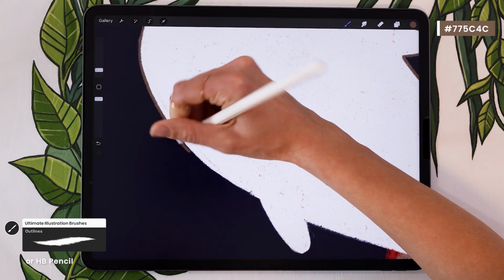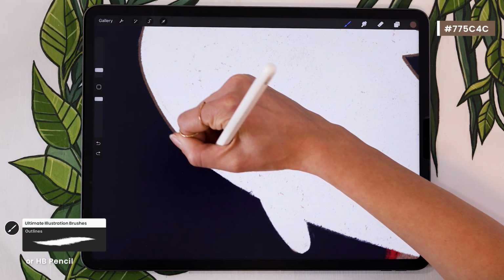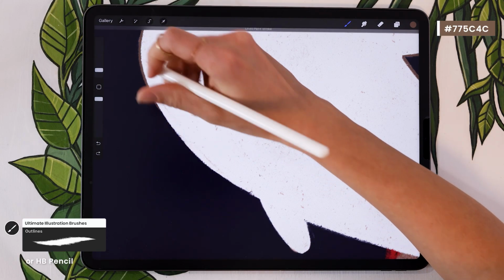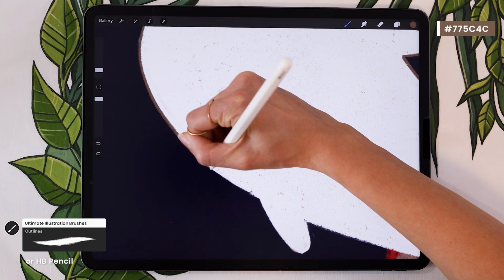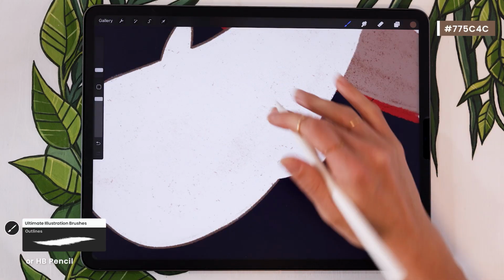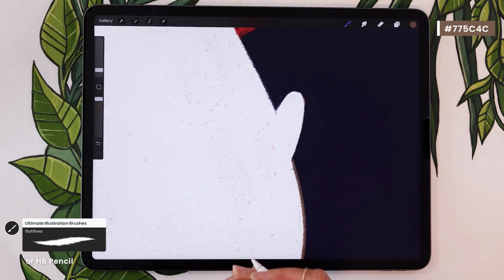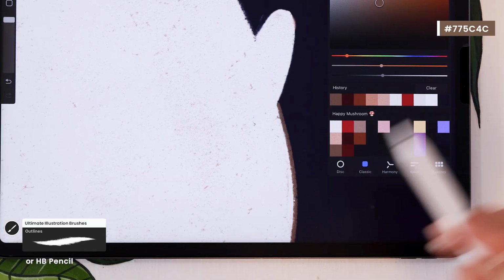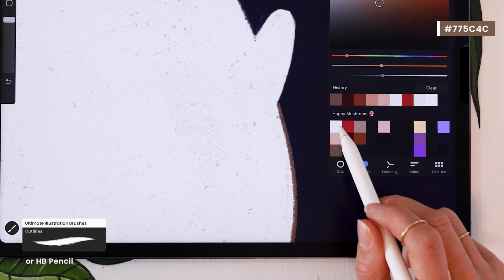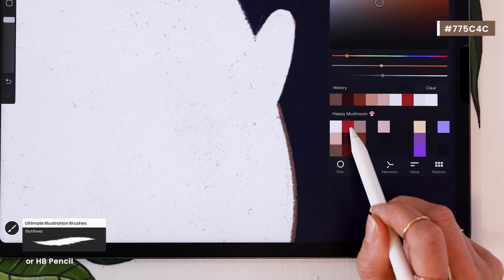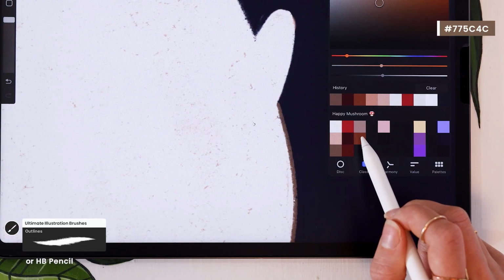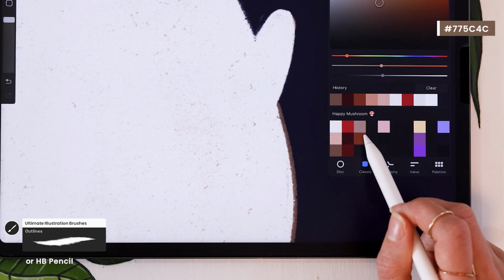So I'm going to stop talking here to let you focus on drawing your outlines, but I'm going to keep my video going in the background so you can use it as a reference, and also so you can see which color I'm picking from the color palette. Although it's pretty simple, the outlines color is always at the bottom of the column for that specific base color. So for example, the outlines of the stock is right here at the bottom, the outlines of the cap is right here at the bottom, and then the outlines and the details for the gills is the same color that I use for the texture.